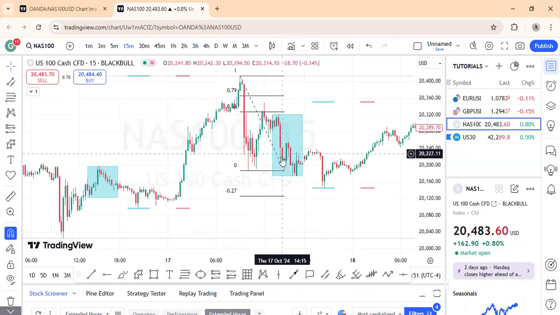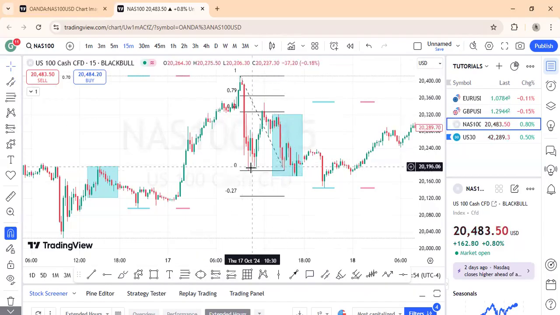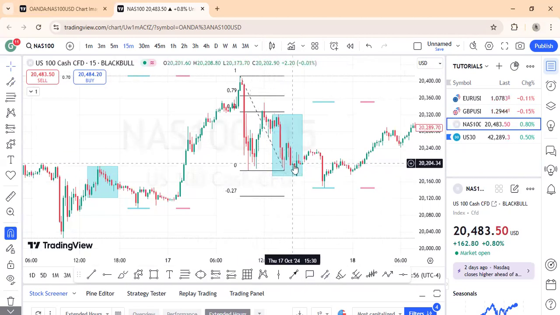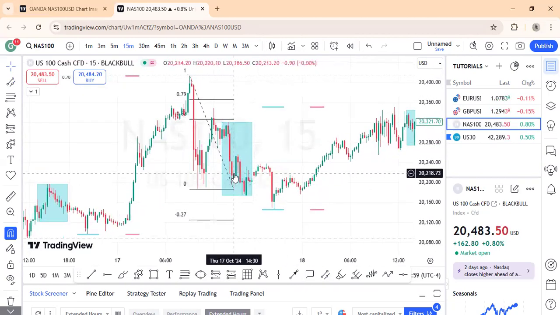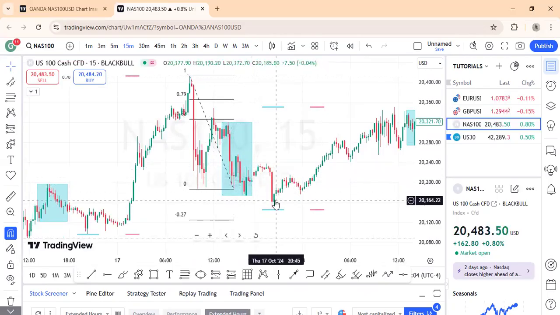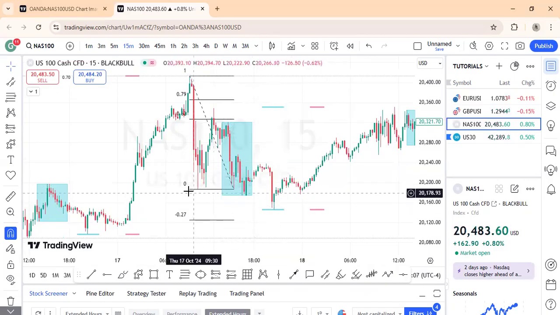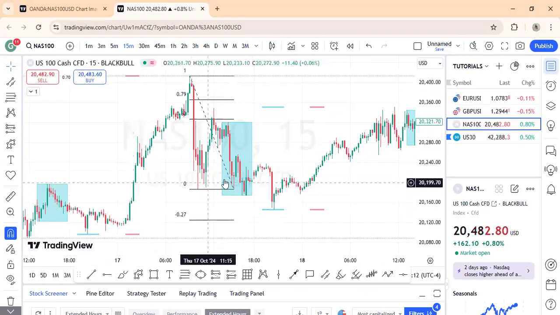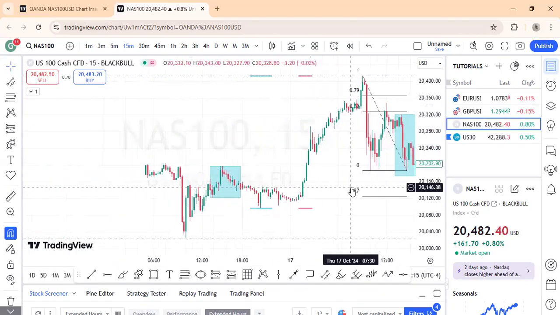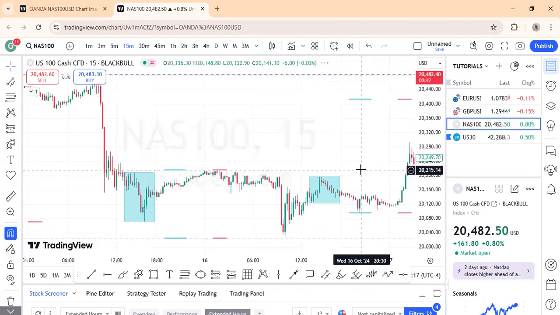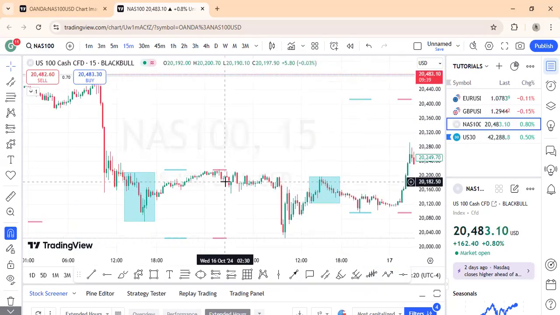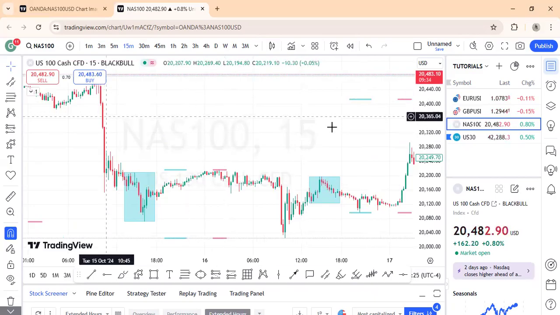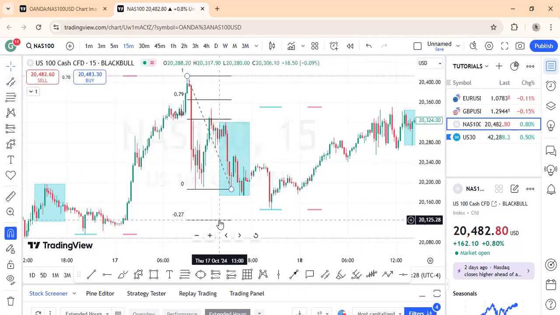So you can see why I said I should take price above zero or below zero. You can see price went below zero and then reversed. So sometimes you can just take your TP below zero or take partials there so that you don't see this kind of retracement. Whenever the market takes out zero, especially when there's imbalance below or something that can push price up, you can take partials at that zero level. So it's not static. You only use that 0.27 level when you feel that price can go lower. Let me explain this. You use the 0.27 level for take profit when you feel that price should go lower.